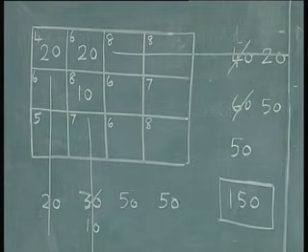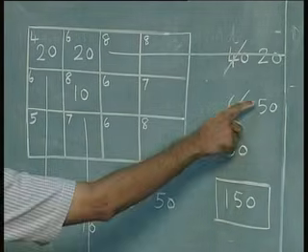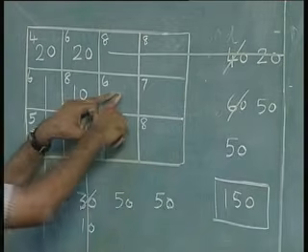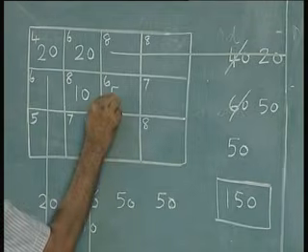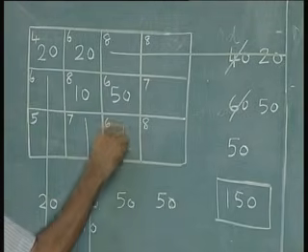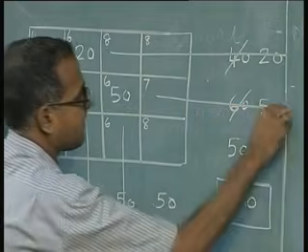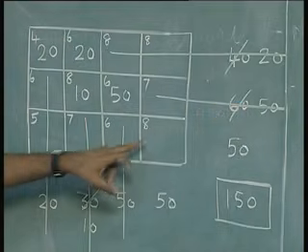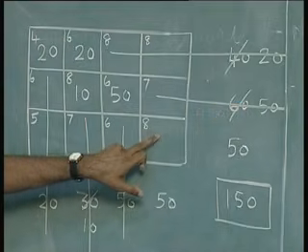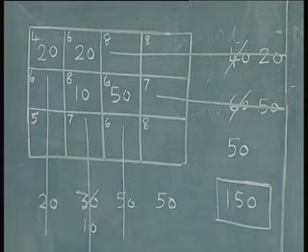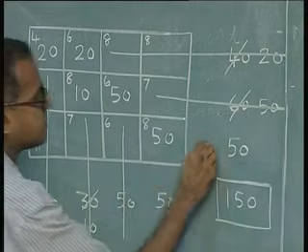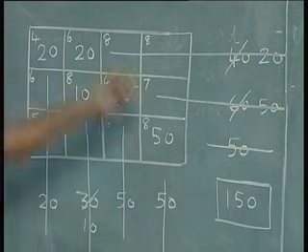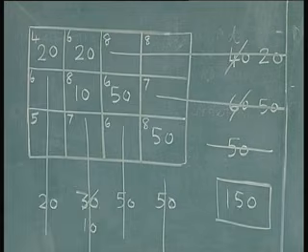Now, once again go to the top left hand corner, you get this is the top left hand corner. There is a supply of 50, there is a requirement of 50, so you can meet the 50 here. Both these are exhausted. Now, once again there is only one point available, which is the northwest corner. Once again supply 50, requirement 50, so 50 is allocated. So, all the supplies and demands are met, and we have got a basic feasible solution with this.